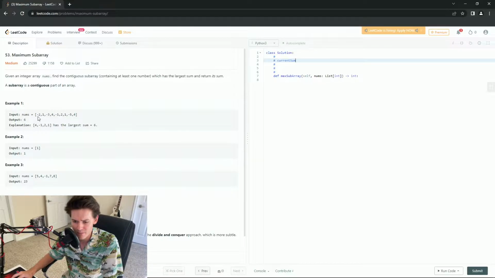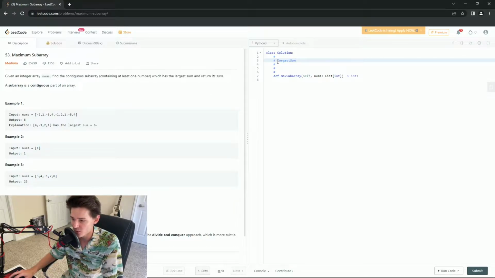And essentially what this is going to check, or maybe a better way to call this would be something like largest sum. Because this is the largest sum that we've seen so far. And what I mean by that is if we start here at -2, -2 is the largest sum that we've seen so far in this subarray. But if we jump over to now considering this subarray of -2 and 1, now -2 plus 1 is -1. So largest sum would need to be updated to -1.